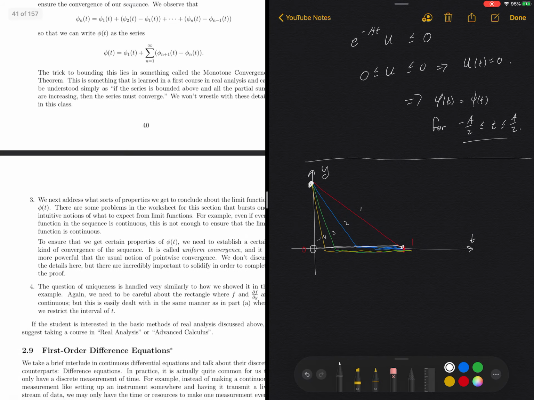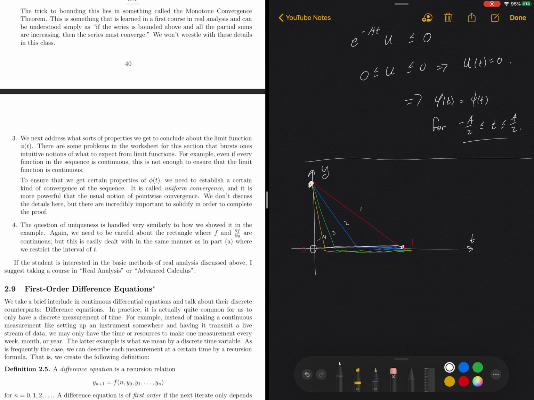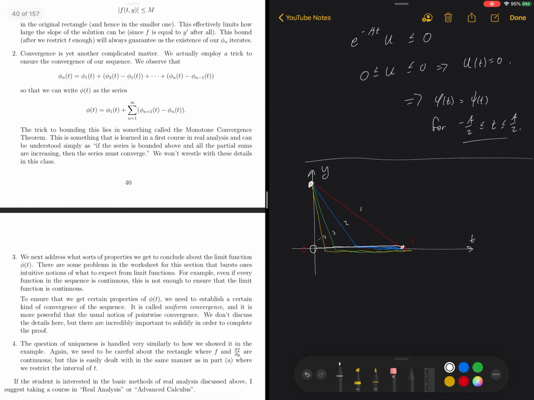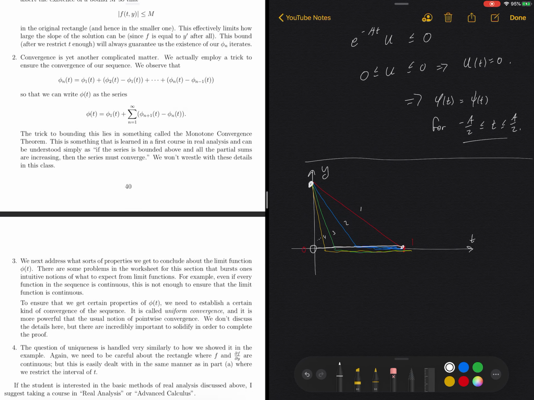So that's an issue of what kind of continuity you're talking about in the limit of your sequence of functions. We're not going to deal with that right now. Just know that it is an issue that you will have to deal with at some point. So I guess that was limit number 3 here. Establishing that the sequence converges is actually a result of either monotone convergence or of the Banach fixed point theorem. These are topics for advanced calculus for sure. It's way beyond the scope of the class right now.